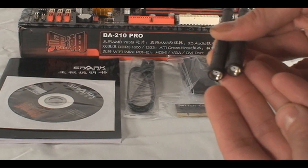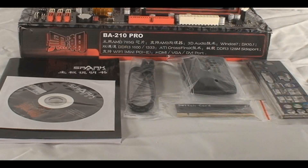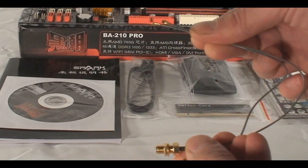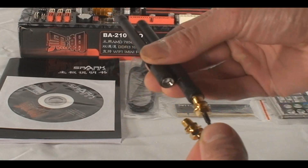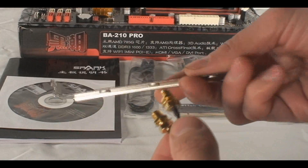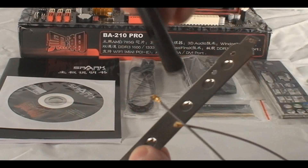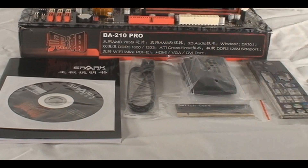Here are the two antennas that come with it if you have the wireless adapter option. You would take the cable and attach it to those holes on the board, clip them on there, and then fasten the antennas to the plate it comes with. You run the cables through the hole and then on the other side just screw the antenna on — that's it. Detected in Windows 7 with no issues.